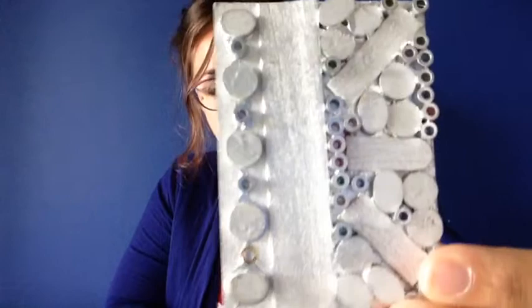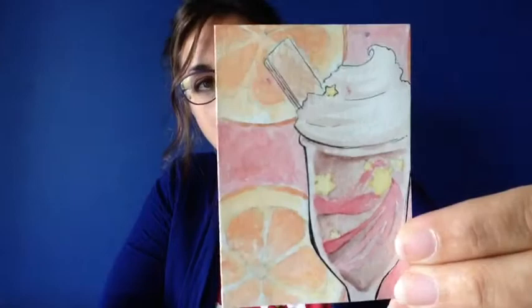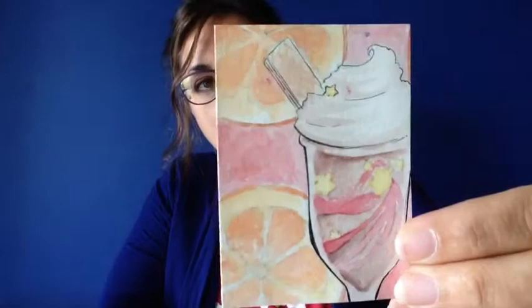Another reason that an artist trading card might be created is just working on composition. Here's another example of composition — we're using low relief objects and spraying it. Just working on a composition, maybe to practice composition or maybe for a larger project later on. And here's another one. What I really love about this one is that the composition is not only on the front, but they brought that information onto the back as well.